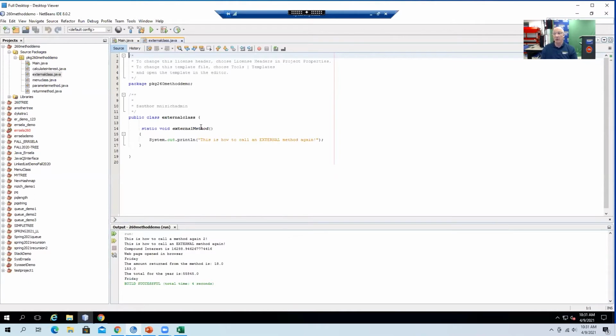Because we don't want the Java program to start here. We want the Java program to start at the main class and then the main method, okay? So the main class is always identified by any class that has the main method. You'll notice a little play button here on the class called main. That's because there's a main method inside of there. That's how the Java program knows where you want it to start.